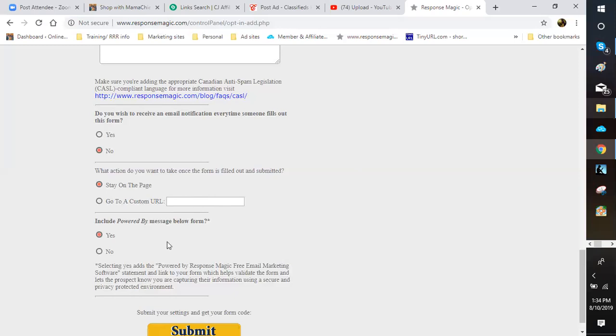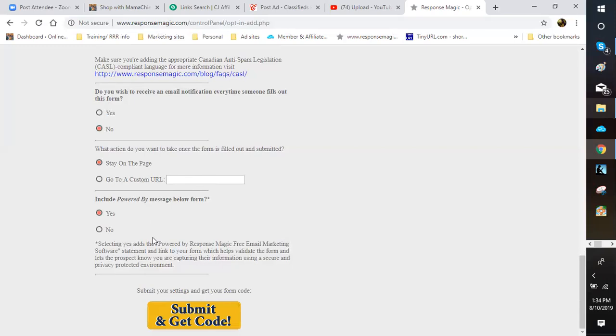And then right here, you want to include this form. Yes, this is your opt-out form. It lets them know who created it, that this is an email marketing program. This is basically your safety net because this lets them know that they are giving you permission to send them emails for your program. If you put this as a no and they try to opt out of it and you continue to send them emails, then they can say, hey, I didn't do that. I don't want this person calling me. It could become a legal issue. So always make sure that you have this in here so that they know that they have given you permission to send them emails. So always do that.